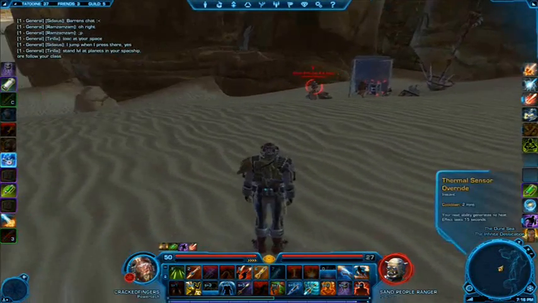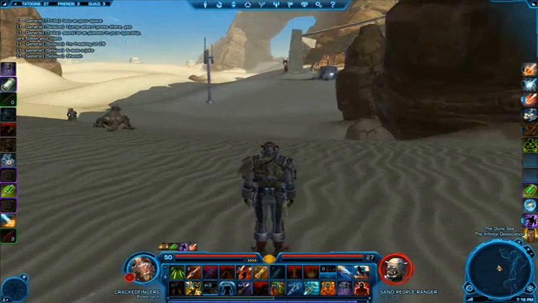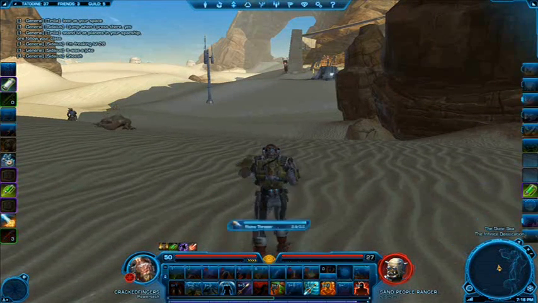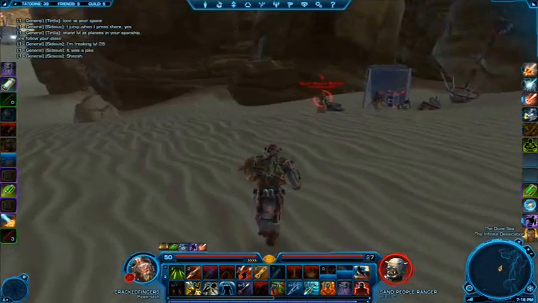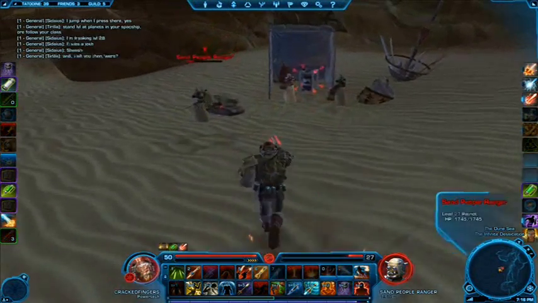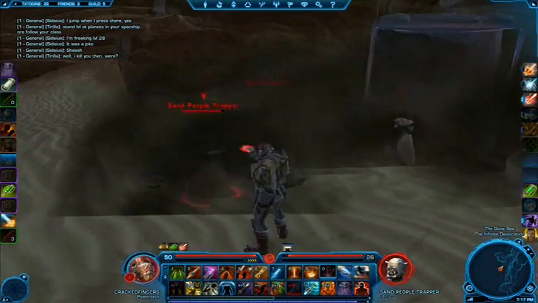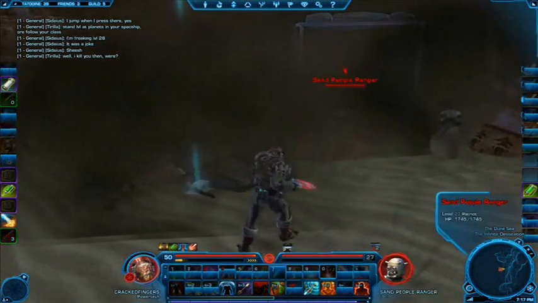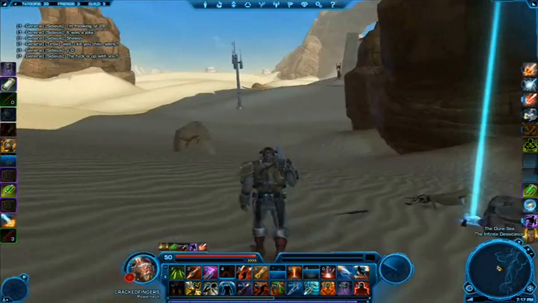PowerTech has 2 major cooldowns. Sorry, 1 major cooldown and a shared cooldown with Mercenary. Thermal Sensor Override, which is a very underwhelming ability. For a 2-minute cooldown, it makes my next ability generate no heat. So you can see the heat bar here, see when the heat builds up when I use abilities. Well, if I activate Thermal Sensor Override and then use an ability, it doesn't generate any heat. I suppose it has its uses, but I just tend to use it on every cooldown, rather than waiting to be overheated, as all heat reduction is great for the Bounty Hunter.